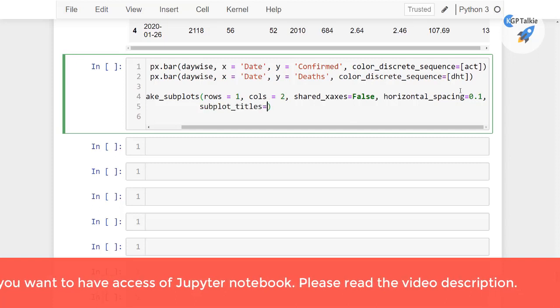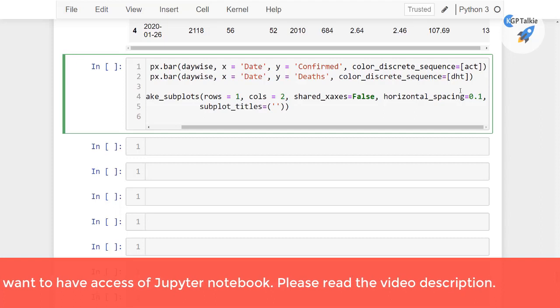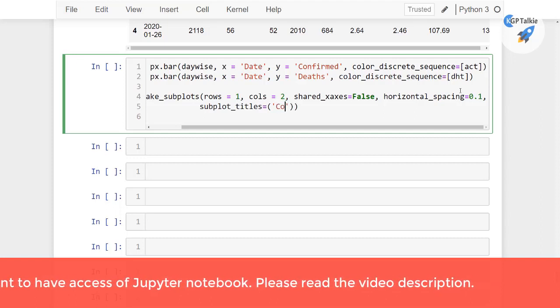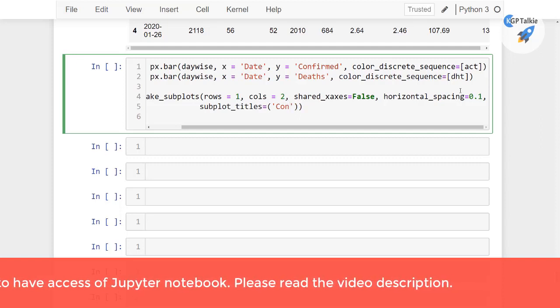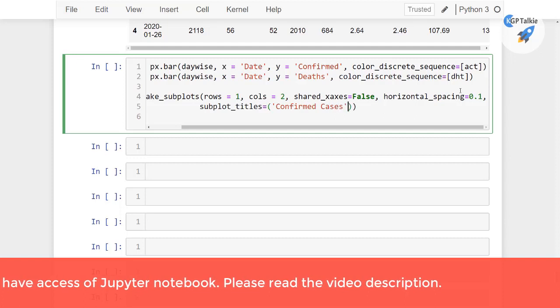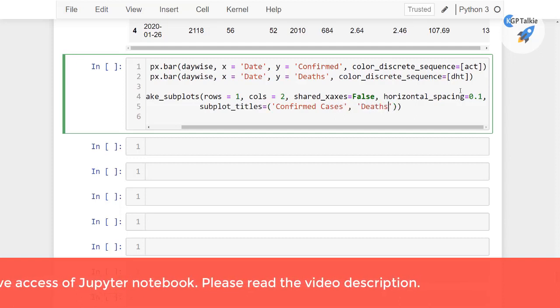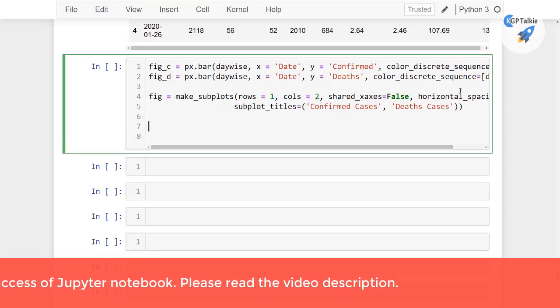Then we have subplot_titles. In these subplot titles, we are going to have first confirmed cases, and then death cases.